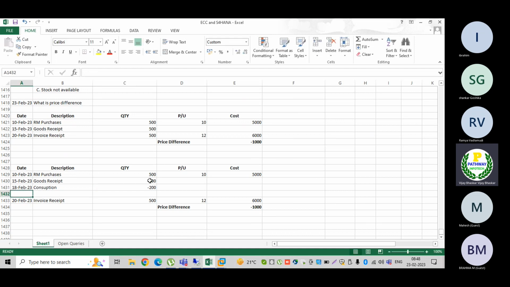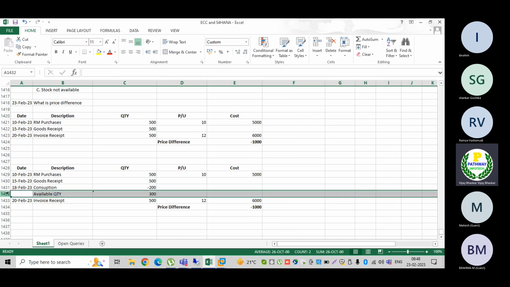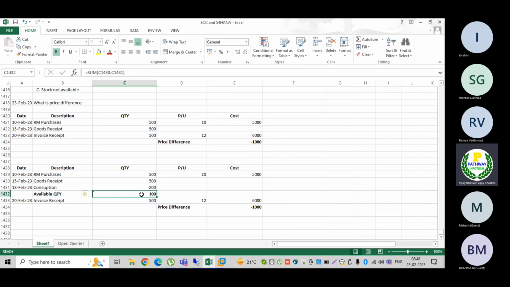Then what is my available quantity here? Then it's 300 only. This is the available quantity. At this moment I am having the 300 quantity, but now after utilization we have received the invoice, whatever it may be, that is fine. Then how will the accounting entries be? Remember, I have consumed 200 kgs for my manufacturing purpose. Still I am having 300, but the total is 500, remember.